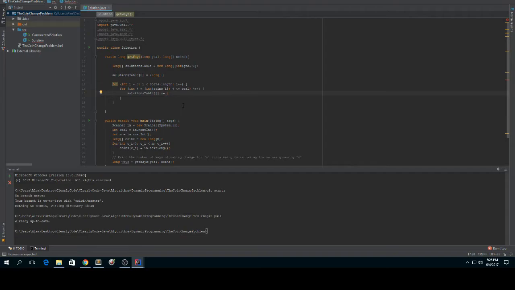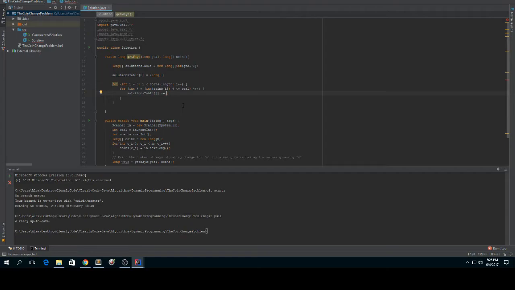So in other words, if we assumed that we got to this value j by choosing this coin I, then all we have to do is increment the number of ways to make this value j by the number of ways that we already know of, the number of ways to create the value before we chose this coin.